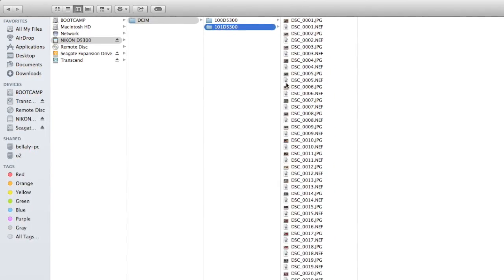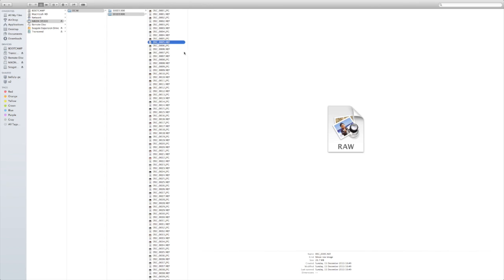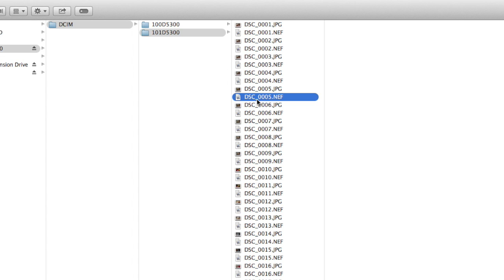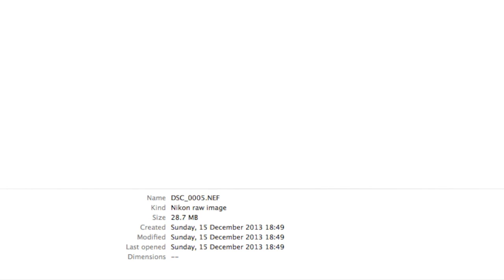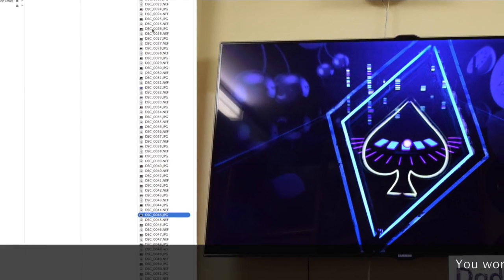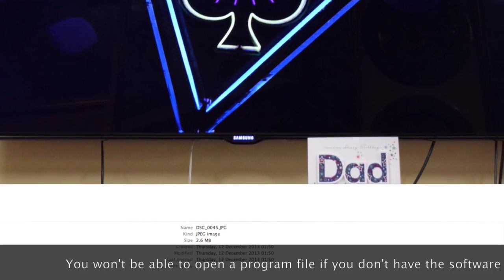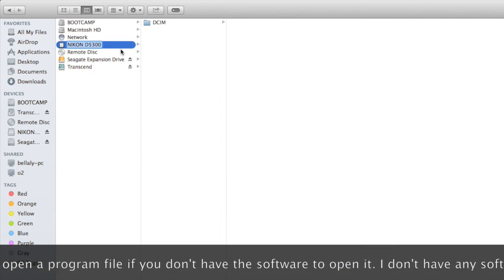Now, you'll notice here that there's no picture beside this. That's because it will recognize that it's a raw file and it's NEF, which is a Nikon formatted one. If you have Canon, it's CR something. But it won't actually open because I don't have a program to open it, so that's why there's no picture there, okay? Whereas these are JPEGs and they do have pictures beside them. I mean, if you choose a JPEG, then you get a picture coming up of what that JPEG looks like. So anyway, I want to copy all the contents of this file here.